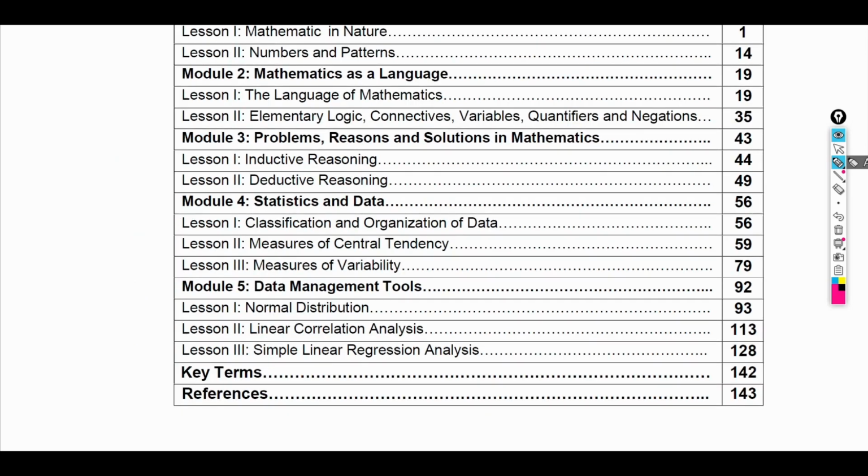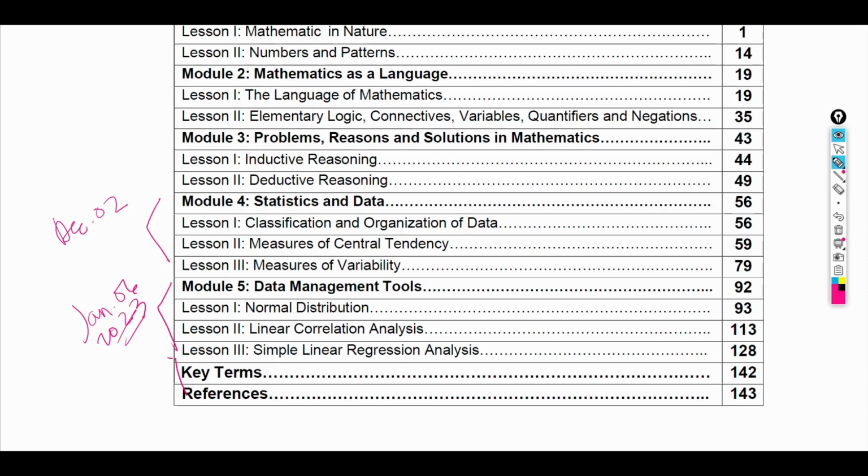And lastly, for module 5, like I said, module 4's deadline is December 2. So after December 2, I will release module 5. And that is our last module, which has a deadline of January 6 of next year, and that will be 2023. Okay?